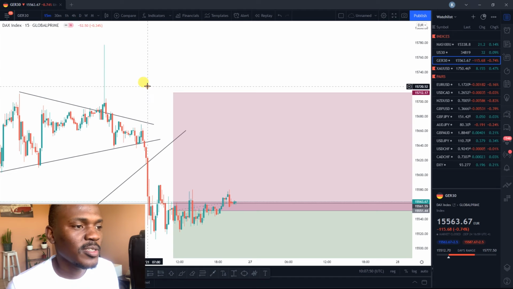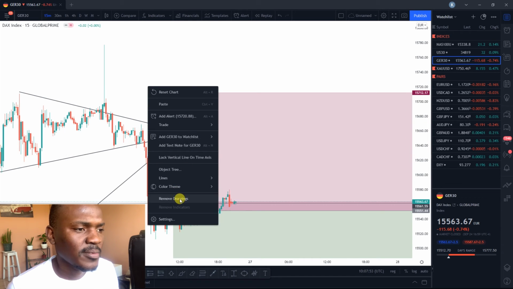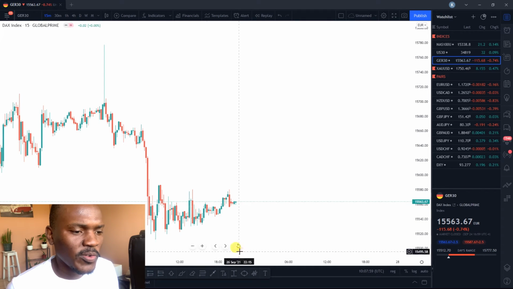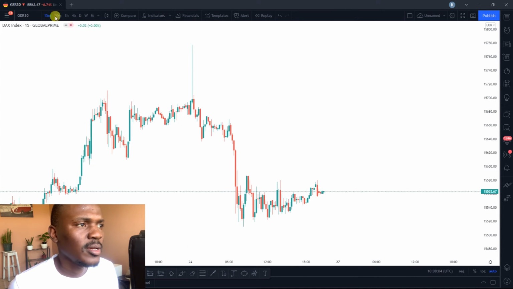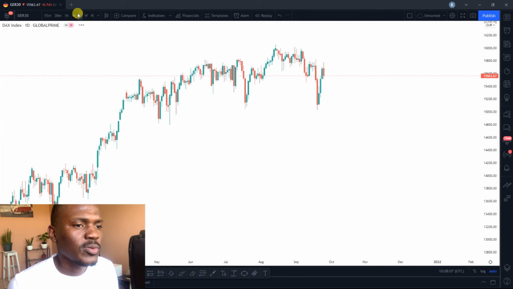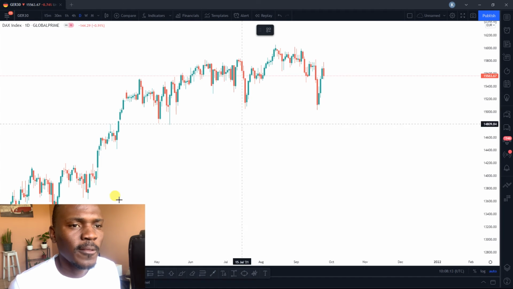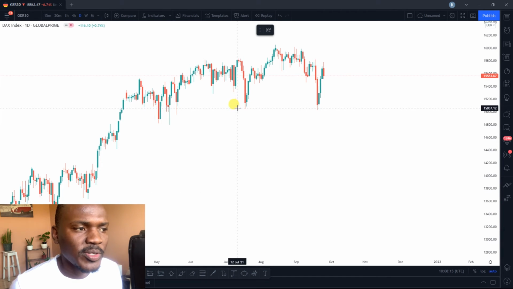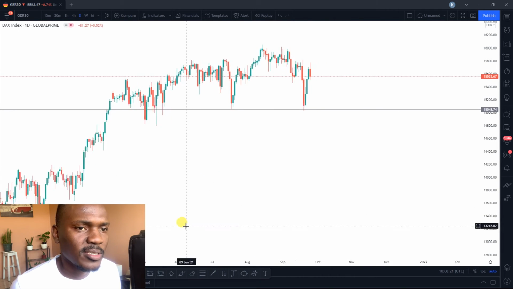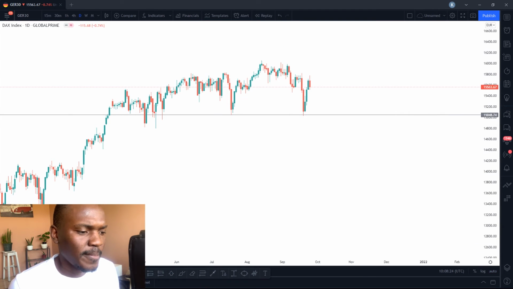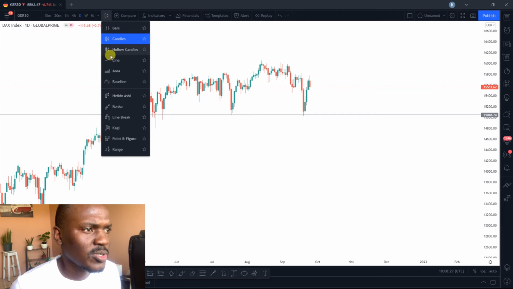Let me just remove all of this because I actually have a sell that's currently running. I'm just going to hold it over the weekend and wait for the market to open and see what's going to happen. We're going to do the same thing that we did on GBP JPY. We're going to draw our support and resistance. I'm seeing support here, and it's a relevant market for us since we are day traders. Let me switch, I forgot to switch to a line chart.